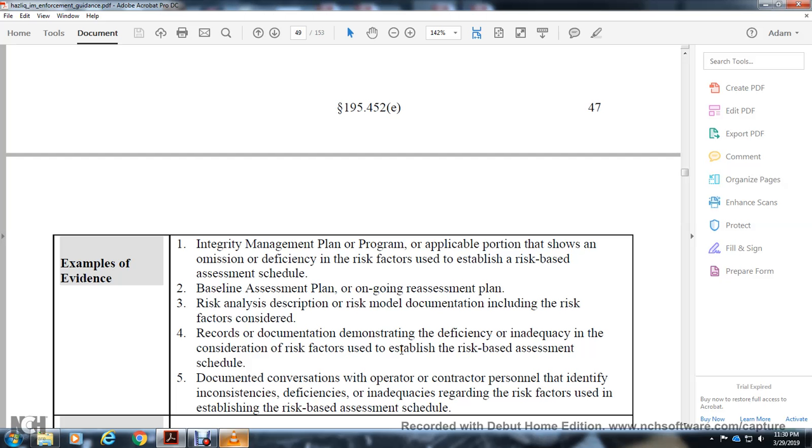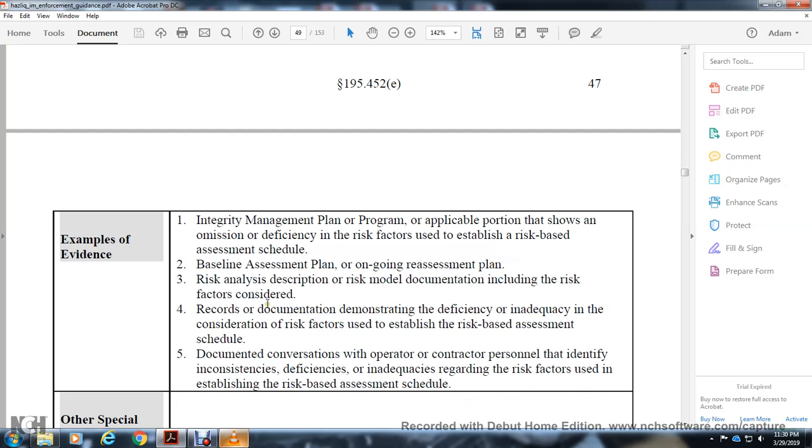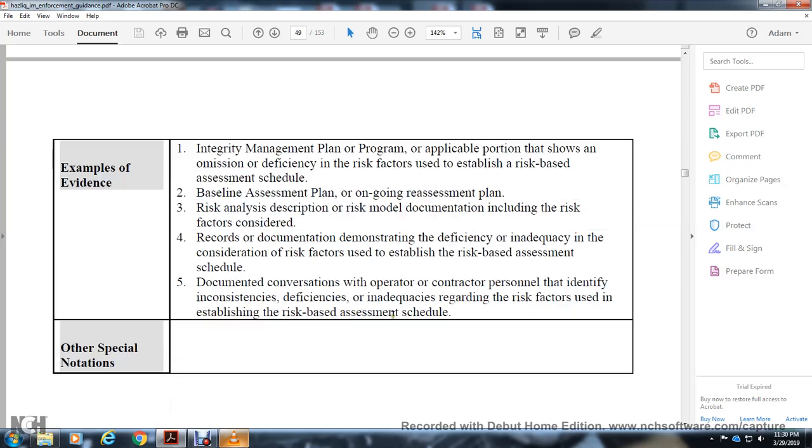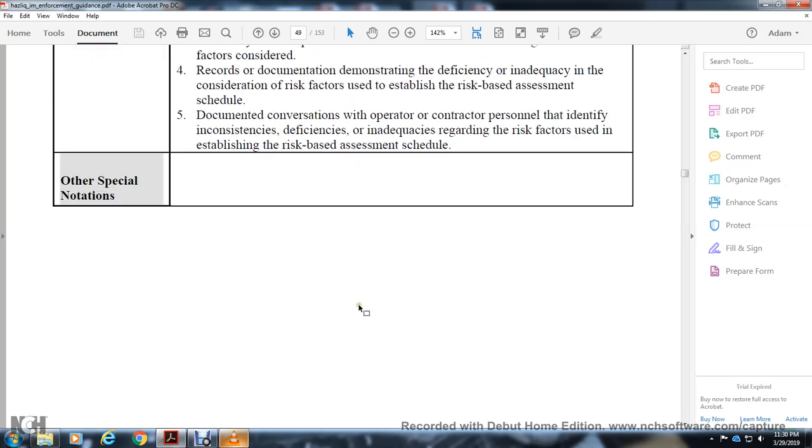For example, if evidence in the integrity management plan or program, or the applicable portion, shows the omission or deficiency of a risk factor: you've established a risk-based assessment schedule, baseline assessment plan, ongoing reassessment plan, risk assessment, risk analysis of the risk module, documentation including the risk factors considered, records documenting the efficiency and accuracy of consideration of risk factors used to establish the risk-based assessment schedule. Five, documented conversations with operator contractor personnel that identify inconsistency, efficiency, and accuracy regarding the risk factors when establishing the risk-based assessment schedule.